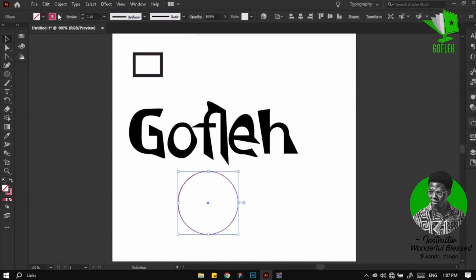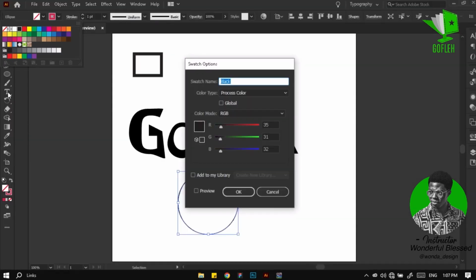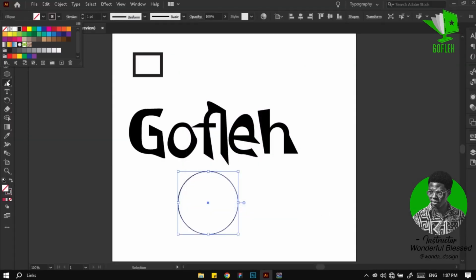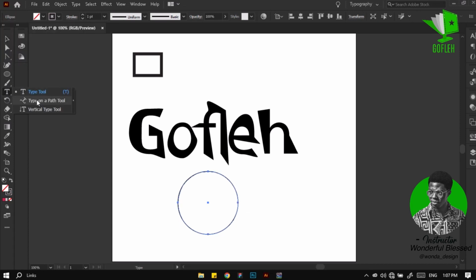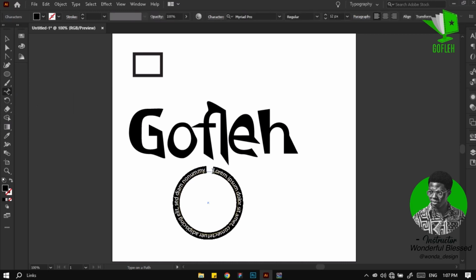So let's make it a stroke, right? So if you select, just right click and hold, all the options. If you select this type on a path tool, now you can type on this path, this circular path. Okay, see, your text will now be in circular form.